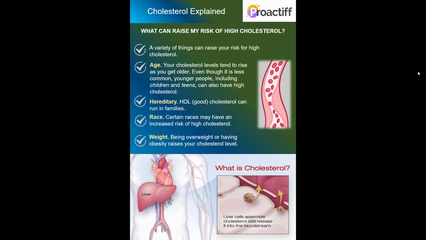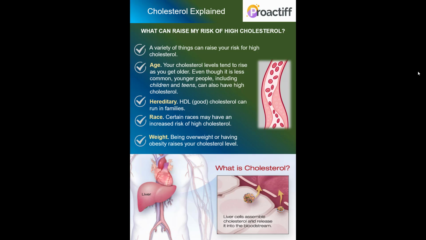Now let's look into some of the main risks associated with high cholesterol. One of the things that can change your risk of high cholesterol is the age factor. Your cholesterol levels tend to rise as you get older. This is a very natural process that happens to most people. That's why lifestyle choices and physical activity are very important. So let's look into other aspects.